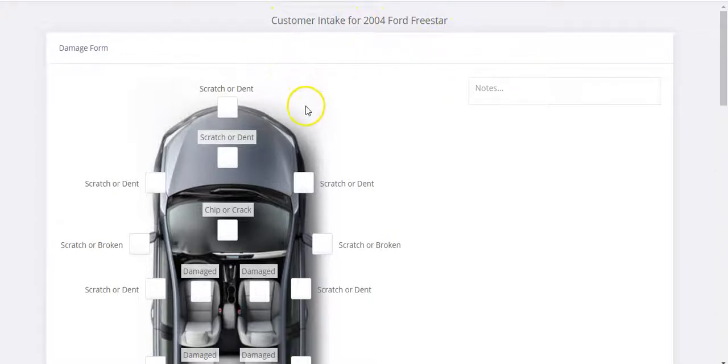Now, us at our shop, we do this on a tablet, and this form is really designed to show up well on a tablet. So if you have a tablet, you can use that. It does work well on desktop as well. It doesn't work as well on mobile phones because the screen sizes are usually too small, and you're going to want to show this in a little bit bigger detail with the client. So it's better to put this on a tablet. At our shop, for example, we have a tablet. We do a walk around with the customer, makes us look super professional, and we get all the information we need.